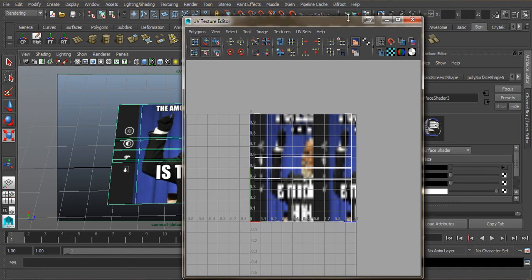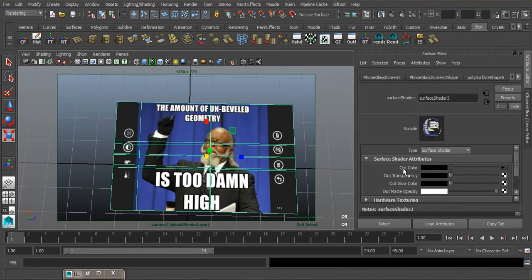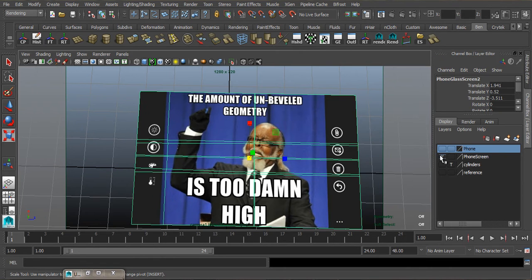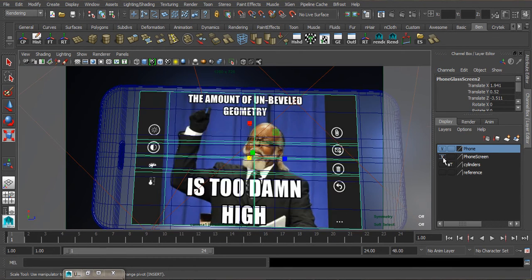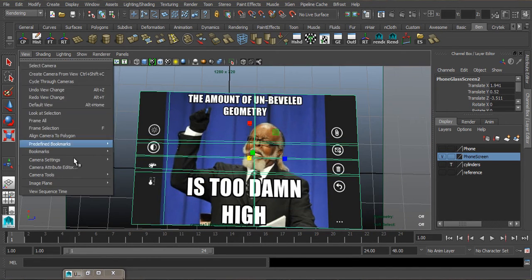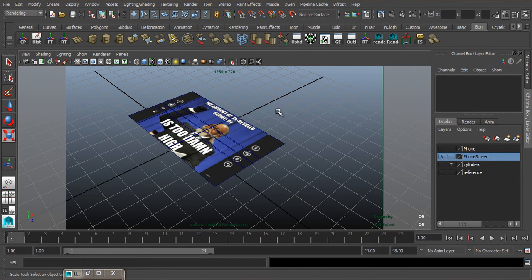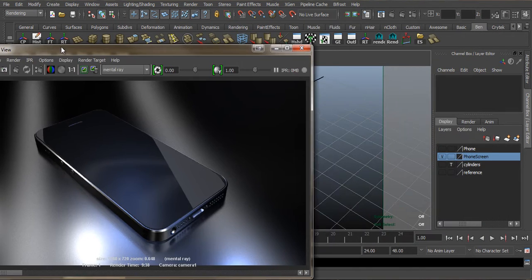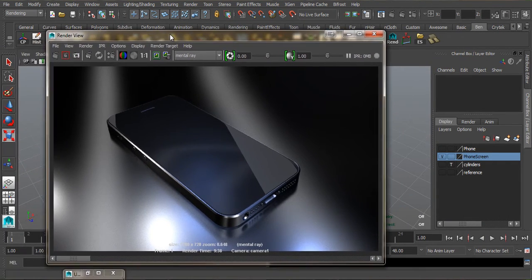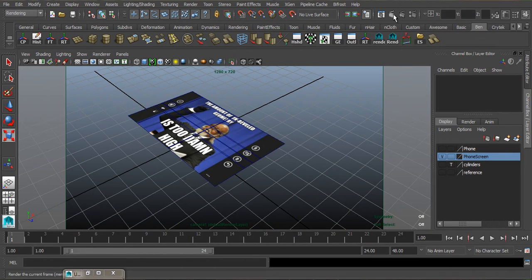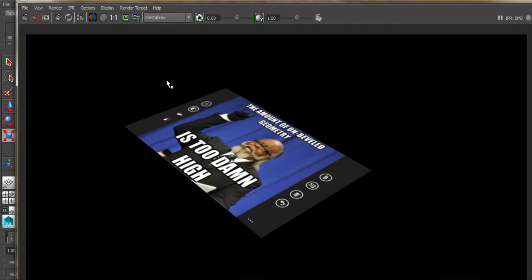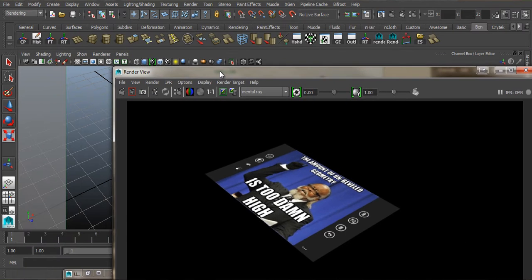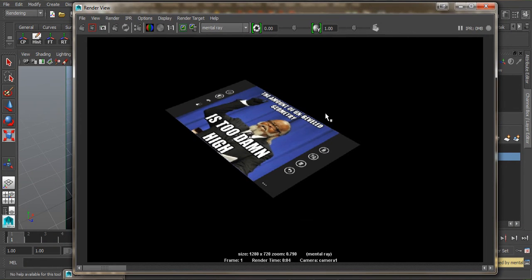So you've got your phone image on there that's now just been mapped on properly, and just make sure that we can turn it on and off when needed as well. But we want to render this phone screen separately from the phone itself. So just go back to your bookmarks, to your main view, and go ahead and render that off. So make sure you've saved in here, make sure you've saved this beautiful image, and just hit render again, which should leave you with this, which is going to fit exactly over the top of the phone, either in Photoshop or After Effects. This same principle obviously works for animations as well.